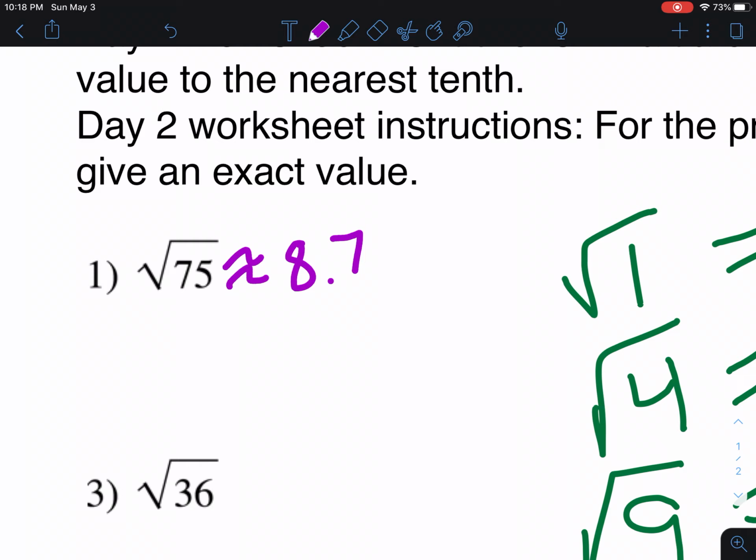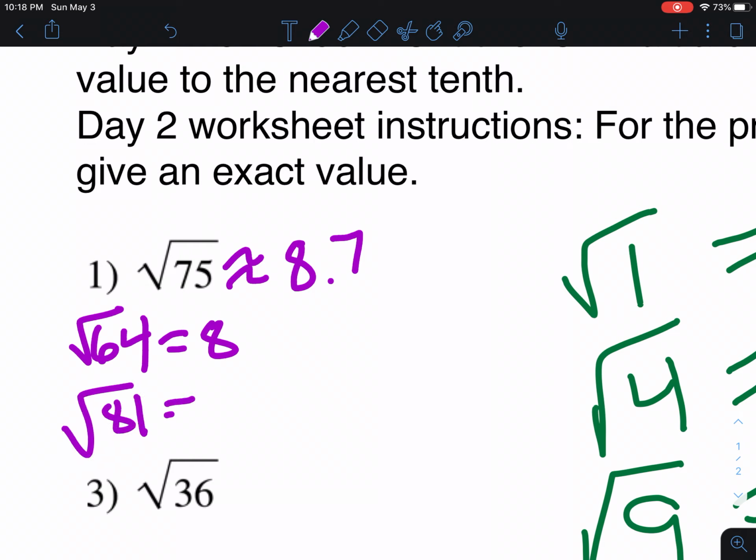And if you are able to estimate that, if you just get on the correct side of 0.5, I'm going to call it good. And so that would be an okay estimate. And when you're showing your work on this, I'd like to see which two you chose to go between. So between the square root of 64 being 8 and the square root of 81 being 9, I'd like you to write that down on your work there, and then you can show why you chose about 8.7 to be your answer. So that's one way to go about estimating its value.